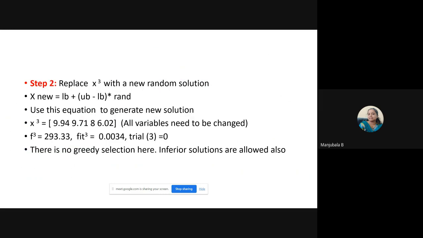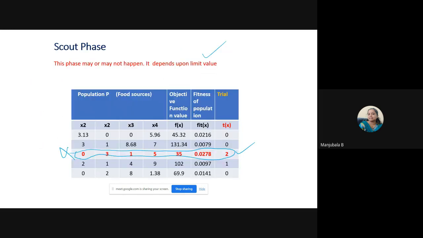Next, you are replacing this third solution, the abandoned solution. So you have to replace X3 with a new random solution. How to generate that random solution? LB plus (UB minus LB) into rand, where rand is a random number in the range 0 to 1, which follows the uniform distribution, right? By using this equation, you can generate a new solution, and that new solution you keep instead of X3.